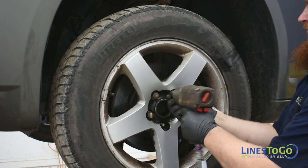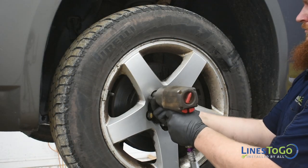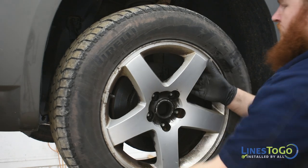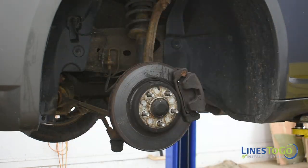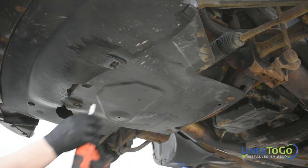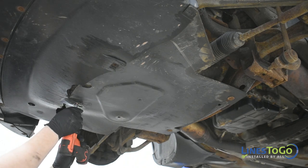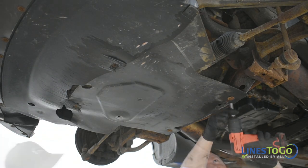Raise and support the vehicle and use a 21mm socket to remove both front wheels from the vehicle. Underneath the vehicle, use a 10mm socket to remove the four bolts that secure the plastic shield underneath the engine and remove it from the vehicle.